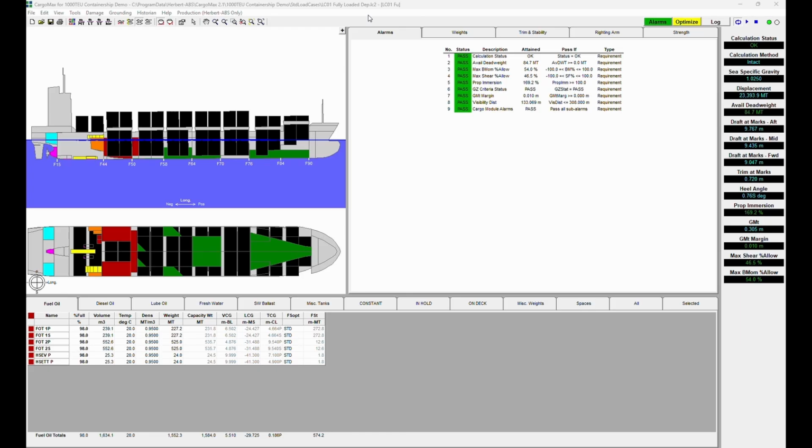In this video, I'm going to quickly give an overview of the IMDG hazardous cargo handling within CargoMax and provide a quick walkthrough on implementing an IMDG update. The IMDG rules are maintained by IMO to provide guidance and safety when transporting hazardous materials. The rules assign hazardous cargo classes, as seen here.